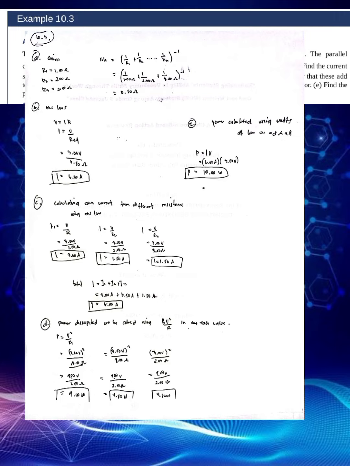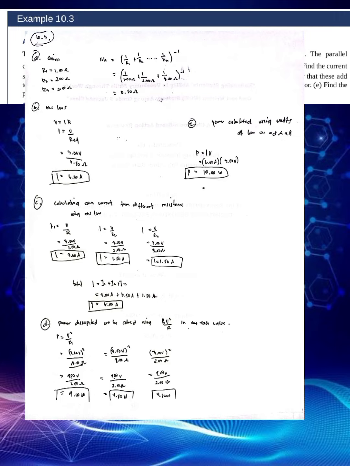So use the Ohm's law in this problem. So we use a formula of volt is equals to current times resistance. So what we are looking for is current, so we rearrange the formula, which is current is equals to volt divide resistance. So our volt is 3.0 volt and our resistance is 0.50 ohms. So solve it. 3 volt divide 0.50 ohms is equals to 6 ampere.